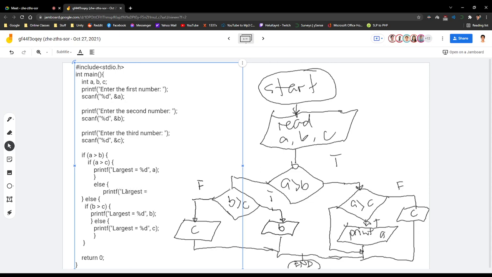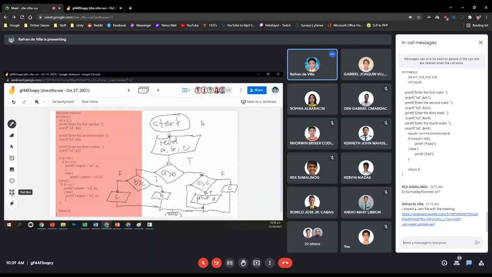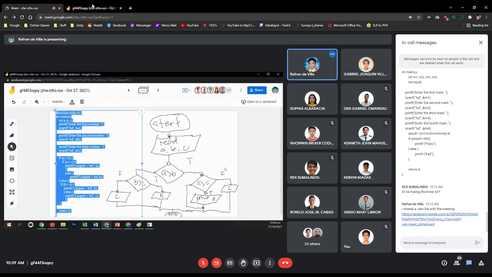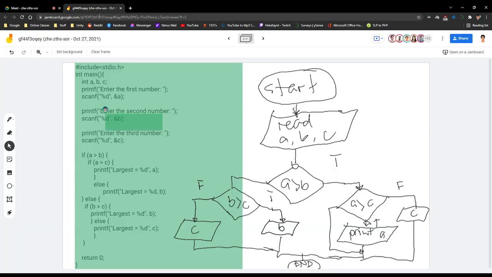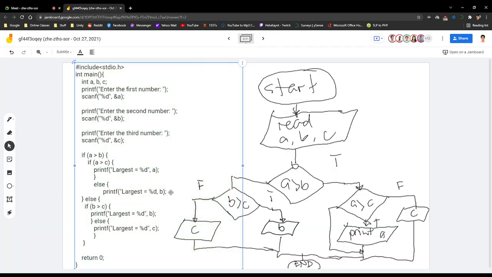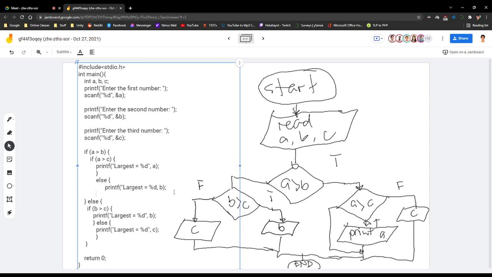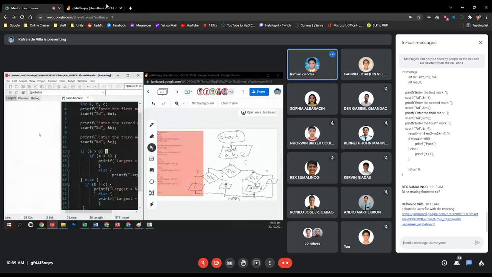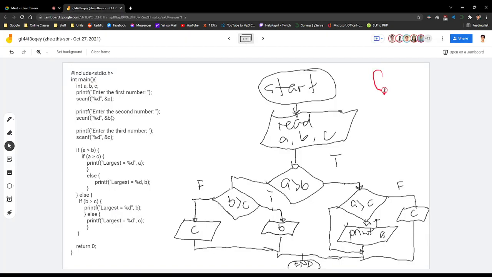So as what we can see here, if we follow this code, kinsay ka-answer ani? If we follow this statement and implement that, again, it would always be nice if you have a flowchart beside you when you are working with the code.